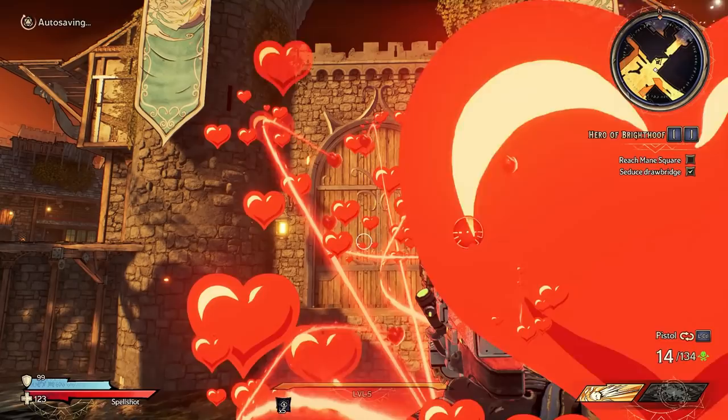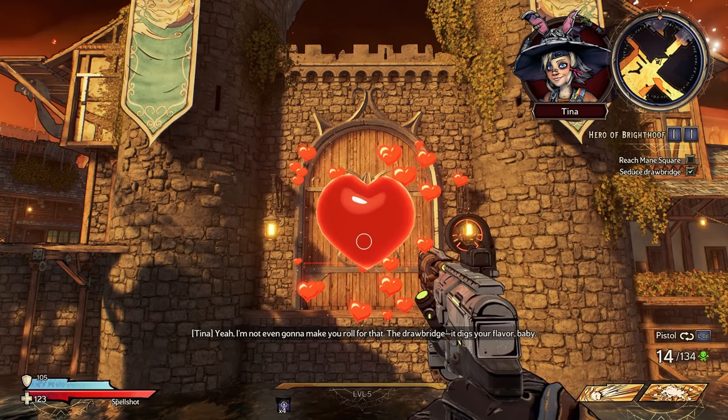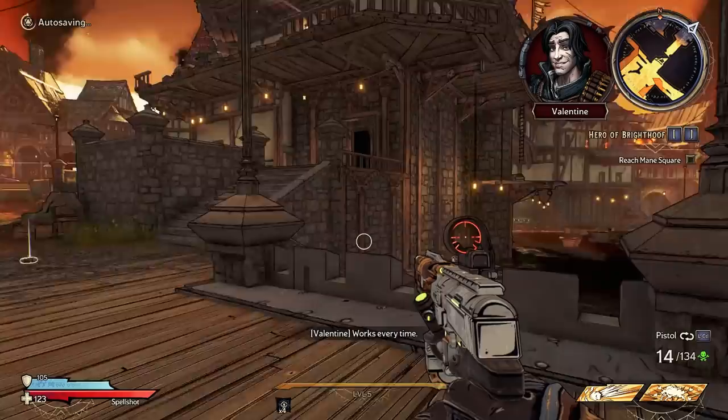Hey, girl, looking fine. Are those new counterweights? Yeah, I'm not even gonna make you roll for that. The drawbridge, it digs your flavor, baby. Your counterweights look so heavy.